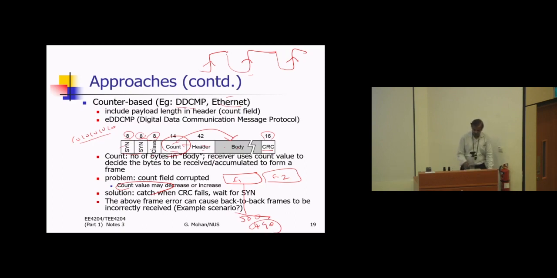So, it will accumulate 490 bytes, and it may think this is the end of the frame. Actually, the end of the frame is here. The next few bytes, it may wrongly think, are the CRC, but actually the CRC is here. So, the CRC test will fail, and the receiver will know that something is wrong in the current frame. So, it will ignore the frame, then look for new sync patterns, the next frame. This frame is a bad frame that is dropped, nothing wrong, that is fine.